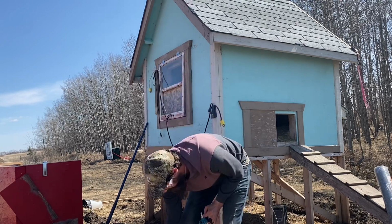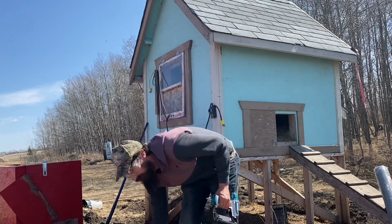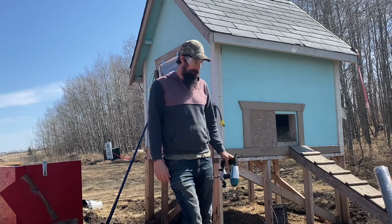I love Makita, I've been using it for years, and I try not to stray from the turquoise tool. Yeah, so here we go.